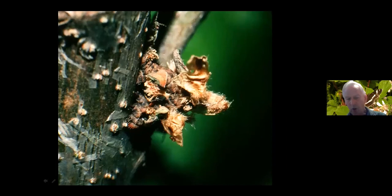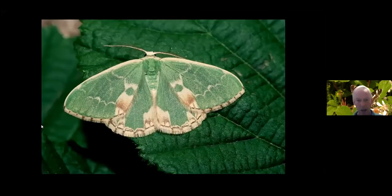This is a caterpillar of the blotched emerald moth. The blotched emerald caterpillar has little spiky hairs which enable it to attach bits of vegetation to its body. It feeds on oak - here's the head, here's the body, and these are the bud scales from the oak attached to its body, which makes it jolly difficult to spot. We used to have a moth in this country called the Essex emerald, which sadly is now extinct, and it did exactly the same thing with its food plant, sea wormwood. There's the blotched emerald - a beautiful moth, that's the adult.